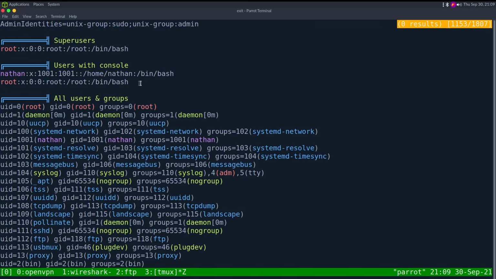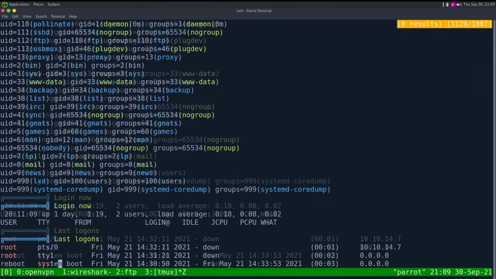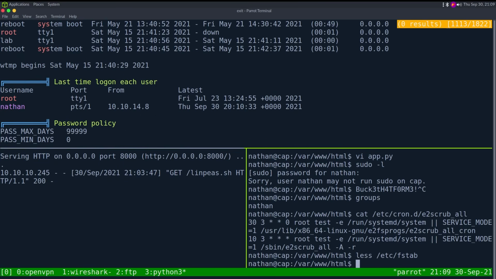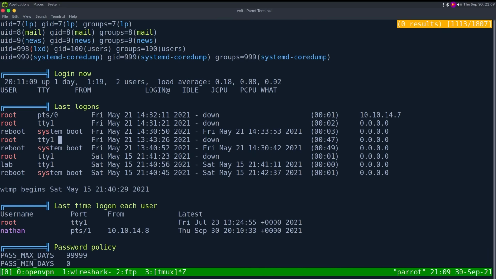Users. So users with a console, Nathan and root, so we don't have any other users. All users and groups, nothing. Last logon. Interesting enough, there is lab, but that user doesn't exist anymore. So I'm going to check out ls -la /home, and it's just Nathan. So, not sure.